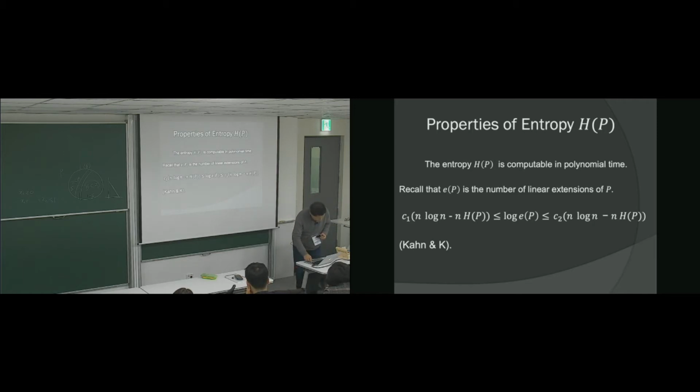When you compute the entropy, is it within a certain error or a given error? Yeah, a given error in polynomial time and something like that. So for the error, it's 1 over epsilon. If we compute within epsilon, then it requires 1 over epsilon times something like that. So almost exactly.